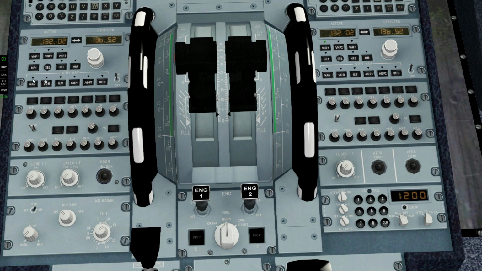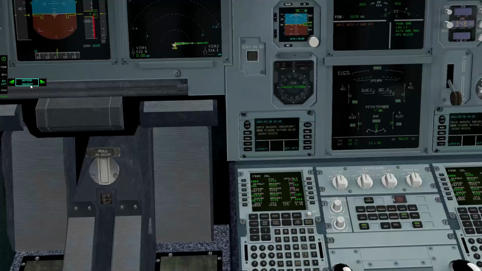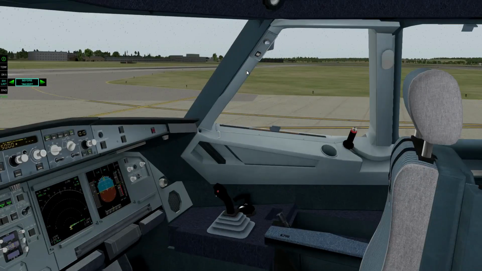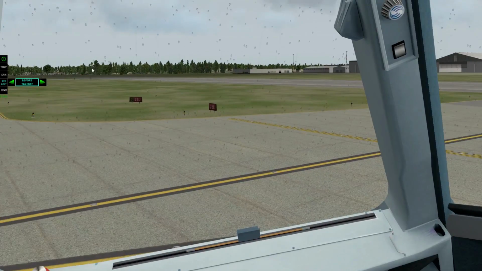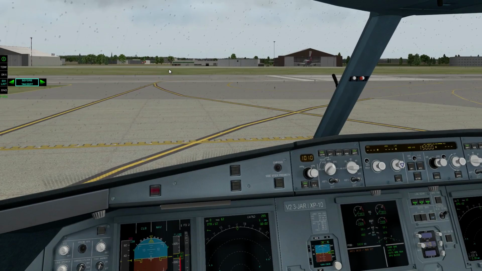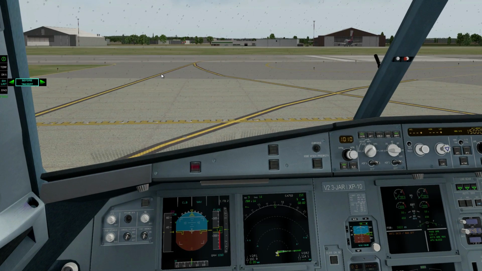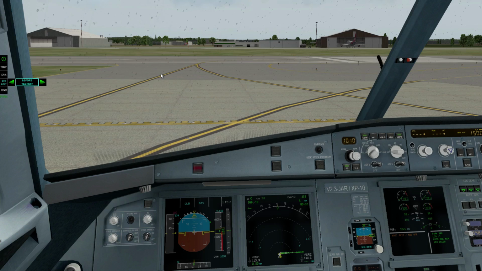Before takeoff checklist. See that real quick? Before takeoff checklist. Flight controls. Checked. Flight instruments. Checked. Briefing. Confirm. Flap settings config. Flaps 2. V1 139. V rotate 144. V2 156. Flex temperature 50. ATC. Set. ECAM memo.